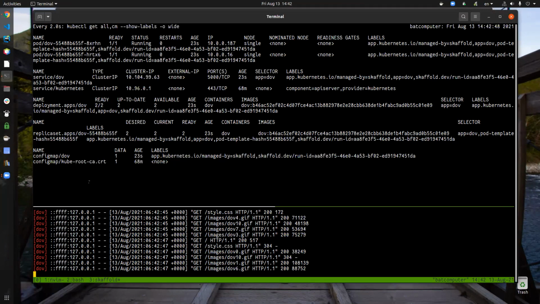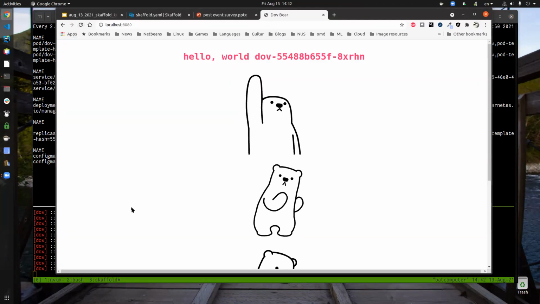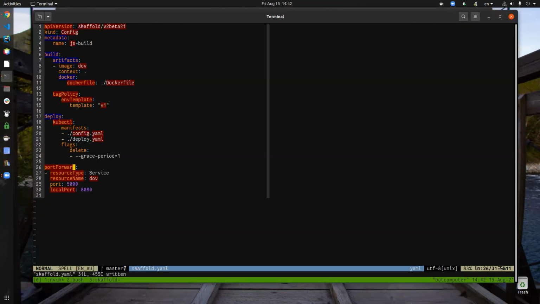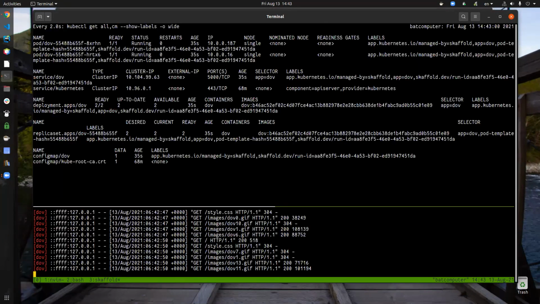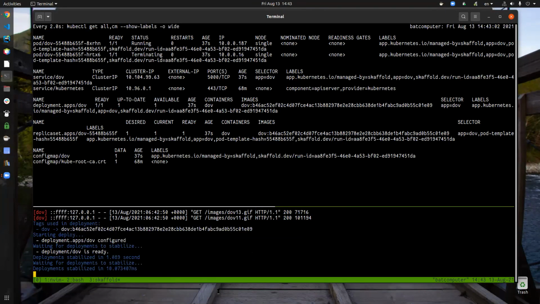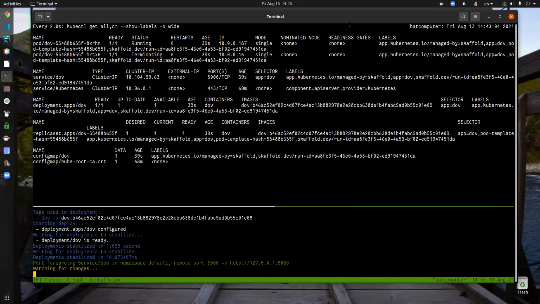Notice that it's actually coming from here. So now if I go back to my deployment and change the replica to 1, it starts redeploying again, and it's going to kill. It's going to wait until the application stabilizes. So it's terminating.